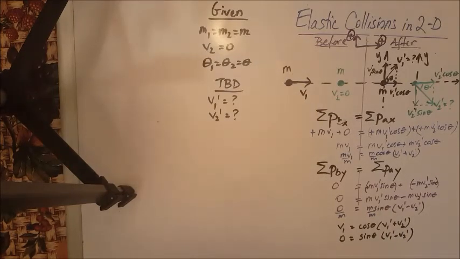Because everything else is given. So whatever method you want to use, it's totally up to you. So let me just divide both sides by sine theta to make it even easier. So that's going to be zero divided by sine theta is zero. Divided by sine gives me one. And V1 prime minus V2 prime, which means that V1 prime in fact is equal to V2 prime. Well, that simplifies the mathematics very nicely.